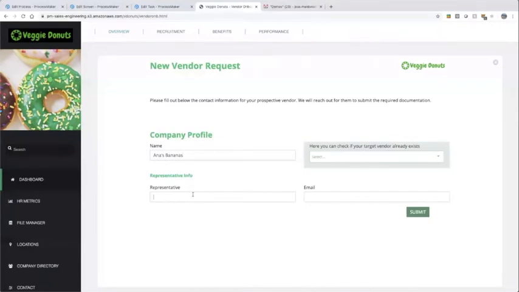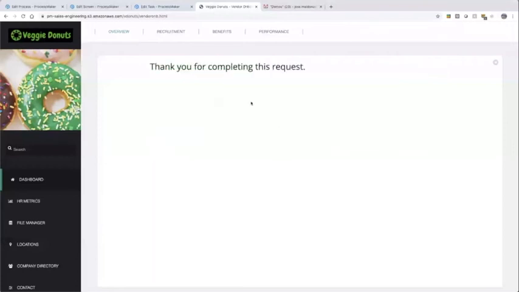So let's say the representative is going to be Anna Banana and an email. So I am going to add one of my internal emails so we can get those notifications. And notice how we're also having those validation enforcements that we just saw a few minutes ago. So making sure it's a proper email. So here's my ProcessMaker email, and using this vendor tag so we can keep track of emails sent to Anna Banana. So once I submit this, from the requester's perspective, it's done.